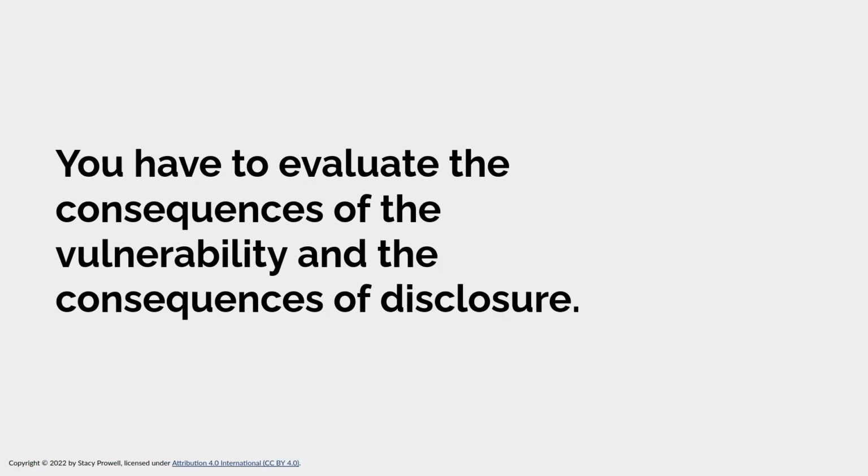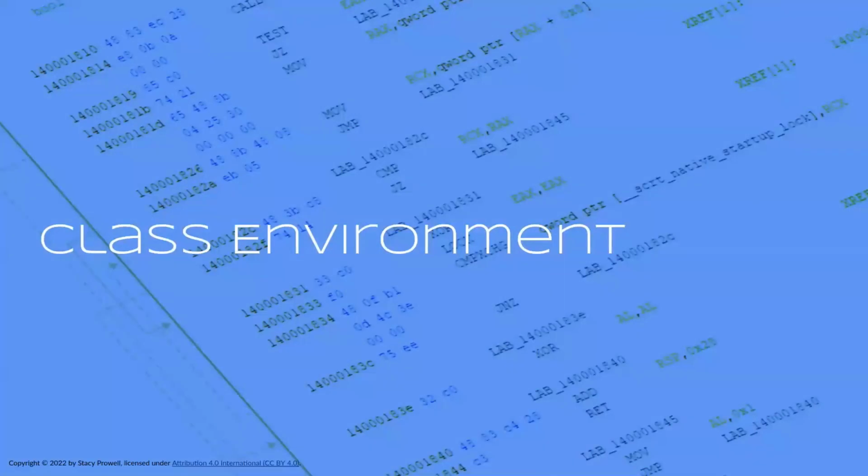So the point is, you have to evaluate the consequences of the vulnerability and the consequences of disclosure to everybody, right? To yourself, certainly, to the public at large, to each of the parties that's impacted by the vulnerability. To think about the consequences when you're trying to decide who to disclose it to and whether to disclose it.